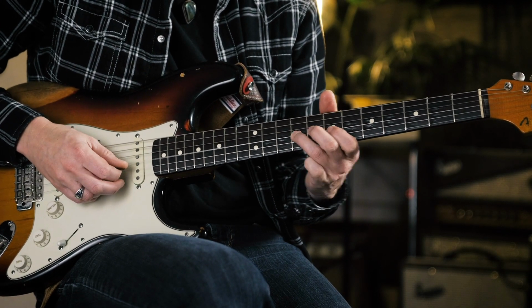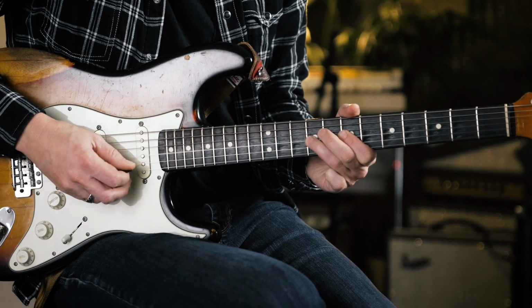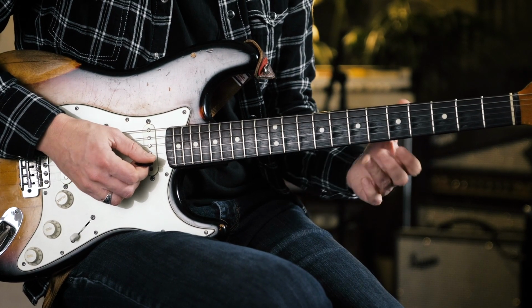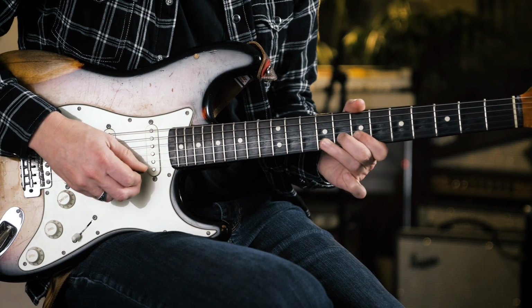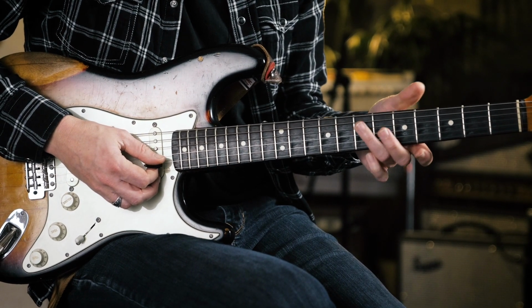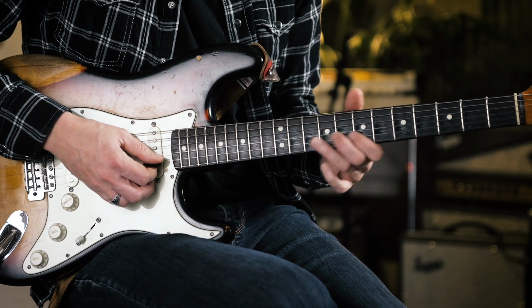If I slow that down, I'm really only picking the note here, and the rest are slides, hammer-ons, and pull-offs. And then I'm adding a pull-off from an A to a G on the D string, which would be 7th fret to the 5th fret.